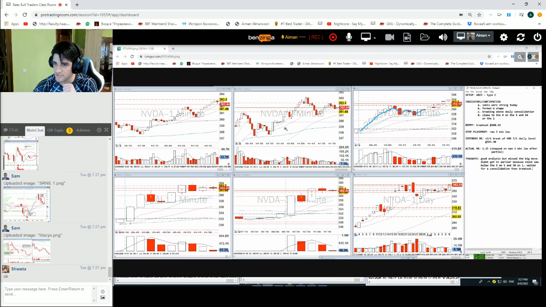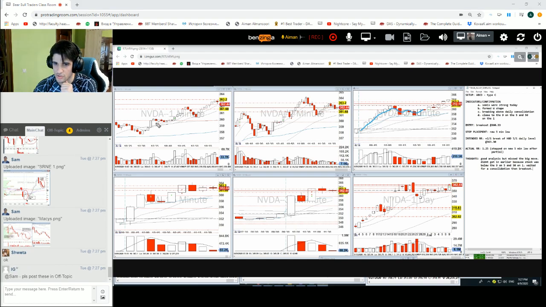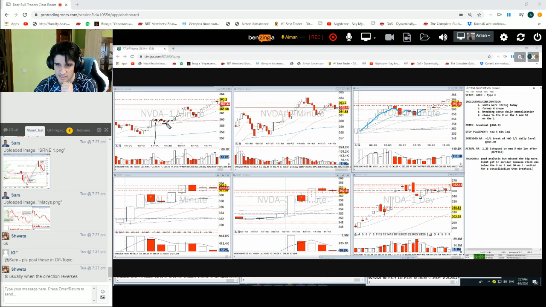You would put your stop loss below the 1-minute chart consolidation area, and I think, yeah, below this 1-minute chart consolidation area, this was a new 5-minute low, because if you look at it, this is 9:35, right? 1 2 3 4 5 6. So this was his stop loss below the consolidation on the 1-minute chart. That was a new 5-minute low.